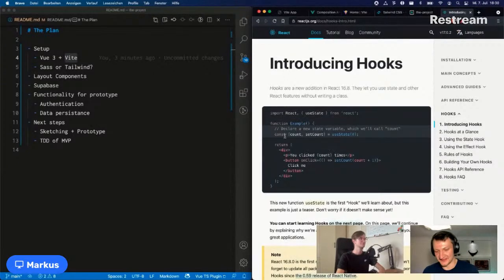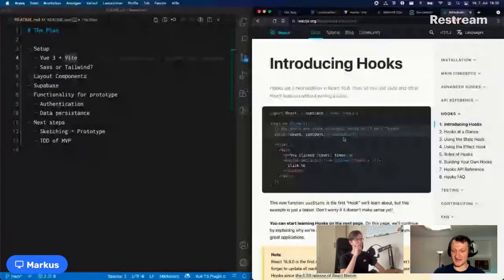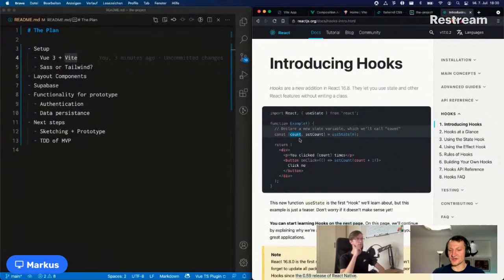So this is a React component, what we can see here, and the reactivity model works like this. Here you have a counter variable, and you can set this counter, and every time this count variable changes, this whole function is executed again.